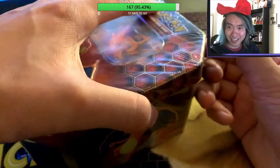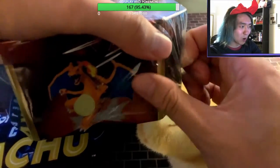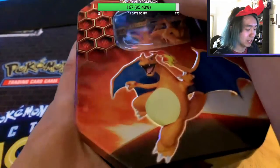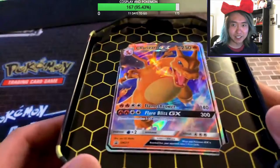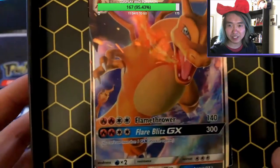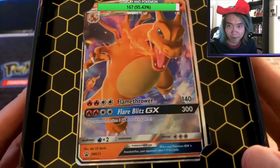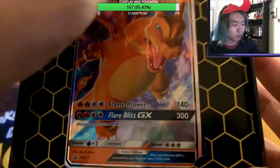So without further delay, we're going to open this guy and we're going to see what we get. So let's go, y'all. Let's go. Nice. Open it up. Okay. I can't open this. Oh, okay, there you go. First off the bat, you get that nice beautiful Charizard GX. This is probably one of the better promo cards I've seen in a while. I've never seen the style. It is gorgeous. And I definitely would expect this to cost a little bit of money just because people really want these cards. So, beautiful card.